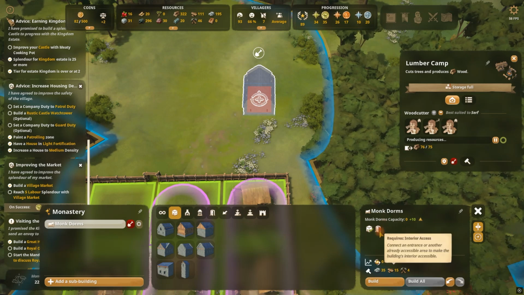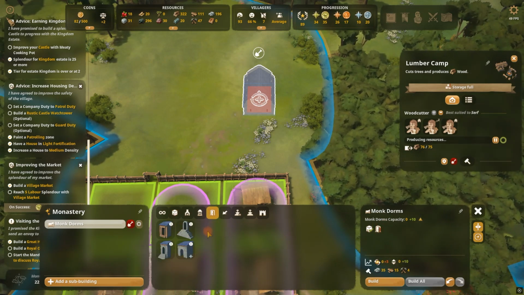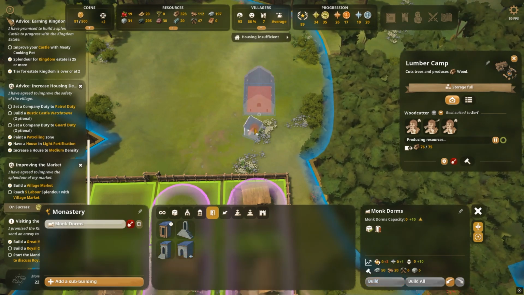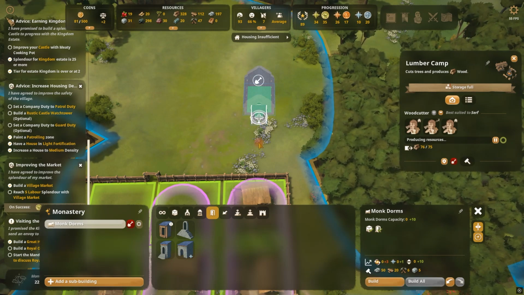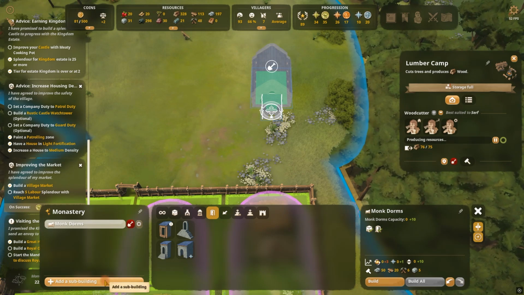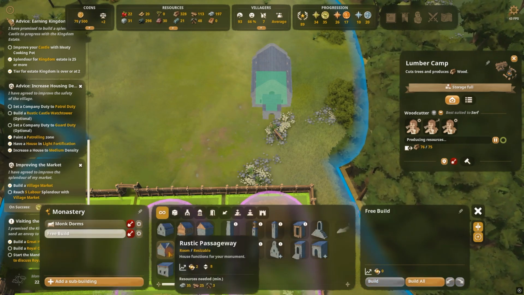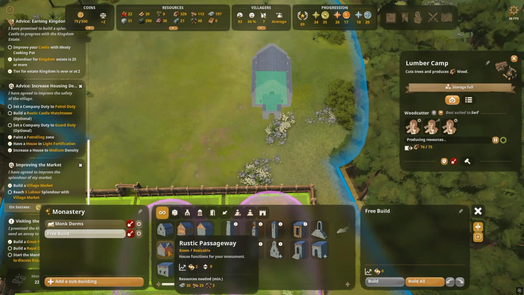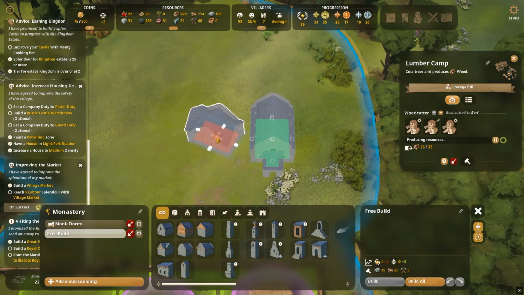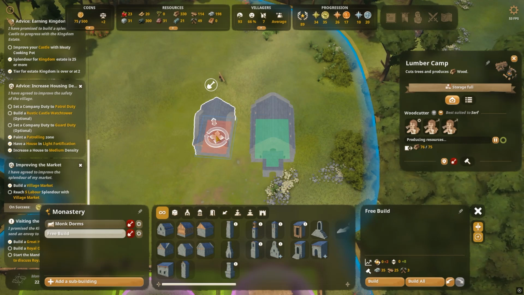Okay, now I need a door. There we go. And we'll use the fancy one because it's got a little splendor that comes with it. There we go. Now, that's going to carry me for quite a while. Now I want to go over here and do a free build. And I want to do the 4-way, the rustic passageway. And we'll connect it... No, let's go thin. We don't really need the long side. Let's do the short side.